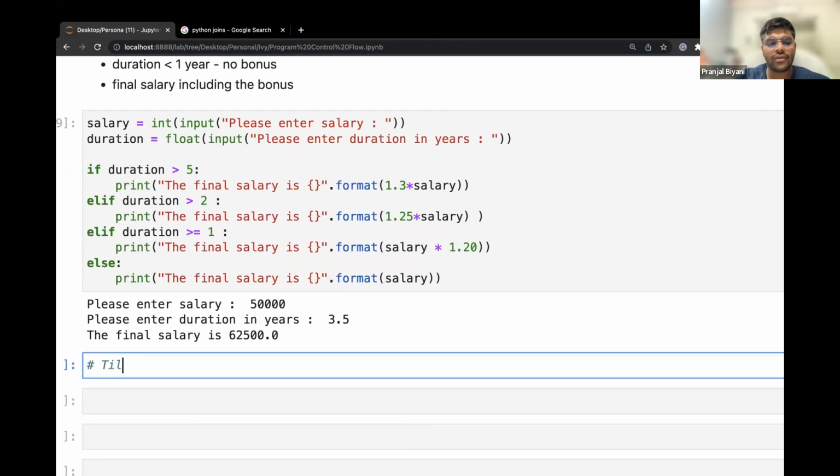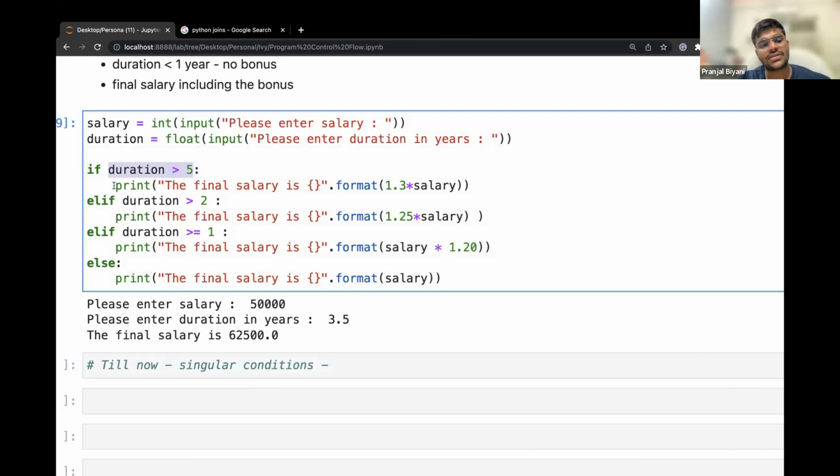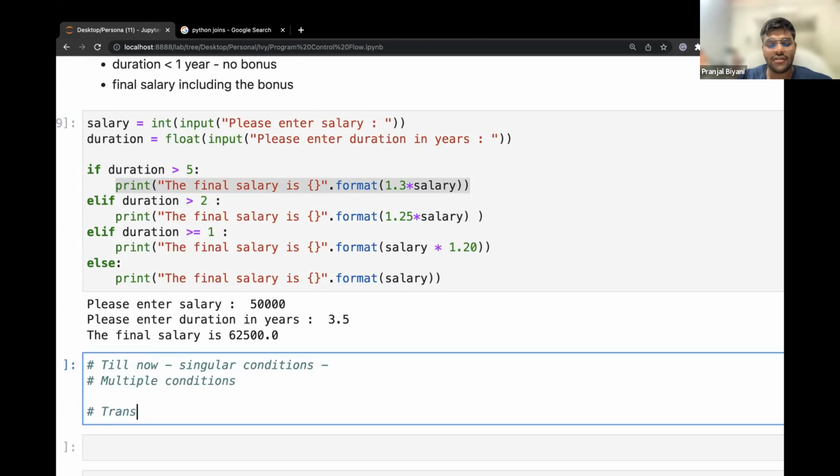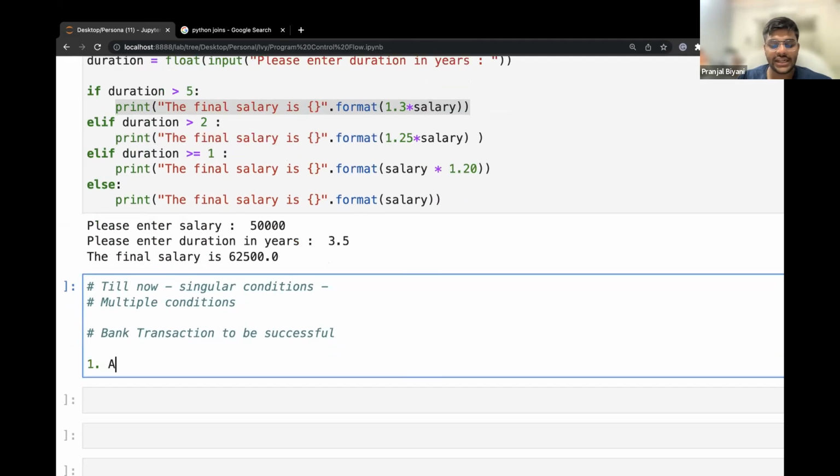So till now we were only discussing singular conditions. Singular condition means what? This is a single condition that has to be true or false for this to work. But now, what if I have to have multiple conditions? For example, for a bank transaction to be successful, how many checks does it need? It needs account balance greater than withdrawal amount.